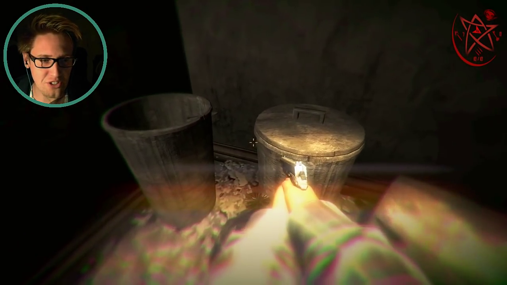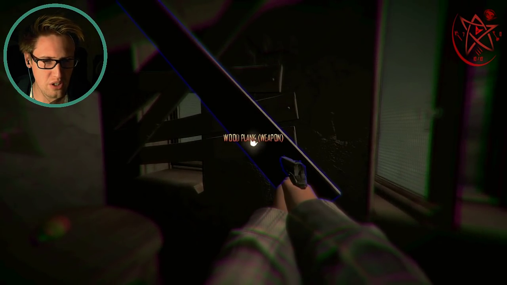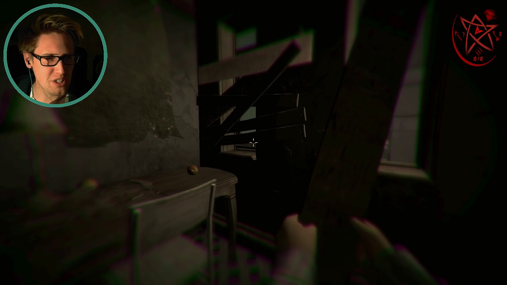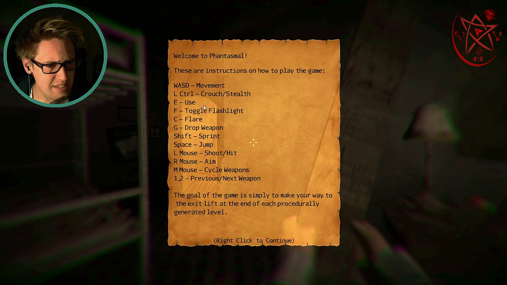It looks damn... Yeah, it really reminds me of Daylight. That's also a procedurally generated game. We have a lot of different weapons here. Damn, I should have read the instructions. I can read the instructions. Let's see here. Crouch, use flashlight, flare, sprint, okay. The goal of the game is simply to make your way to the exit lift at the end of each procedural drain.